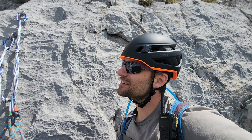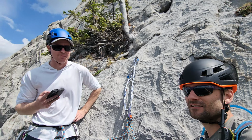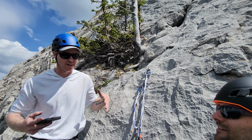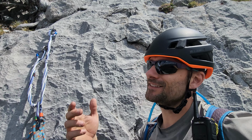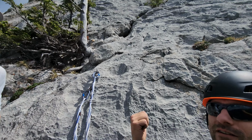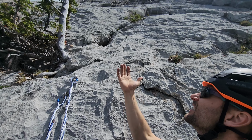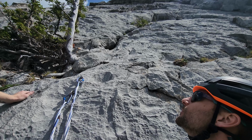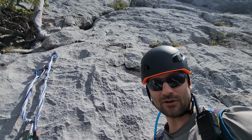I would say that King's Chimney must have been 5-7, whereas this one's classified 5-7, but it's like 5-5, 5-4, 5-6. There's only one that's really 5-7. So right above us here, this is the 5-7, and it's actually kind of cool looking because, you know, it looks like a cliff for once. Which is pretty neat.